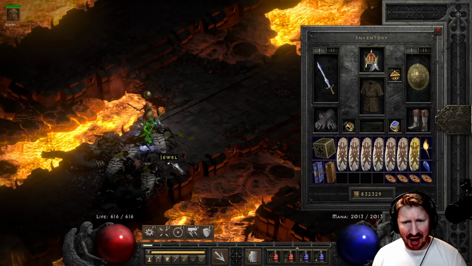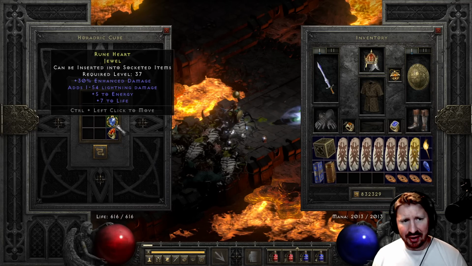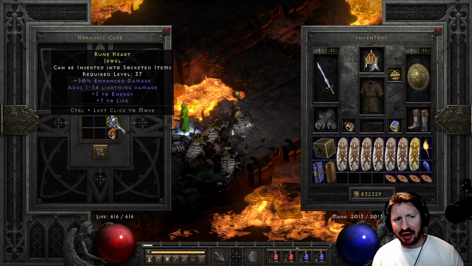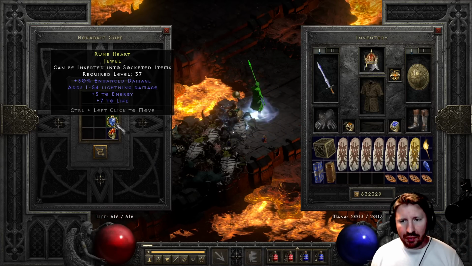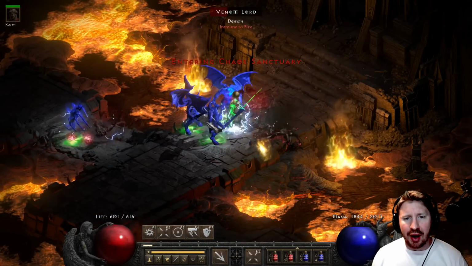Oh my god! This is awesome! How could... Oh, gee whiz! 30% enhanced damage. 1 to 54 lightning damage. Plus 5 to energy. Plus 5 to life. Rune Heart. Rare jewel. But I need to make that helm for my mercenary.